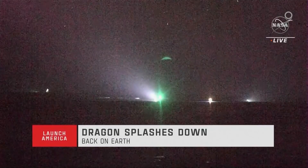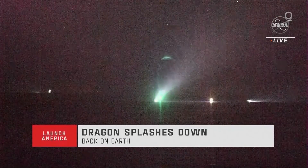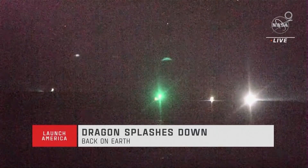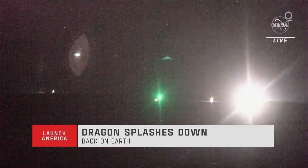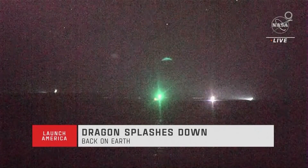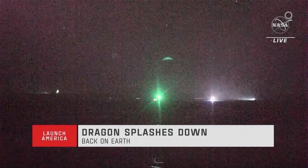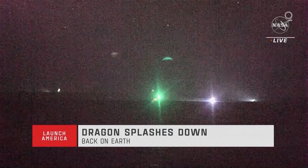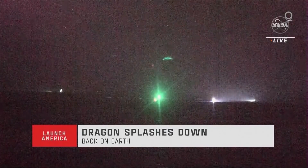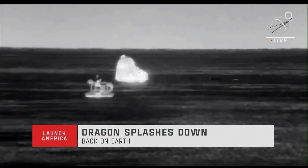The teams have been ready and waiting about three nautical miles away. Crew: we're going to raise our visors. Mission Control: go for visor raise. So the astronauts inside are lifting their visors. The recovery team has been waiting about three nautical miles away and it will take a little bit of time to make their way to Shane, Megan, Aki, and Thomas inside Dragon.